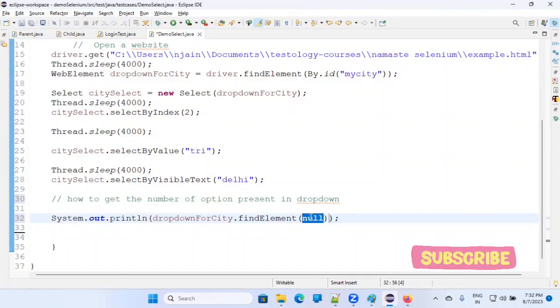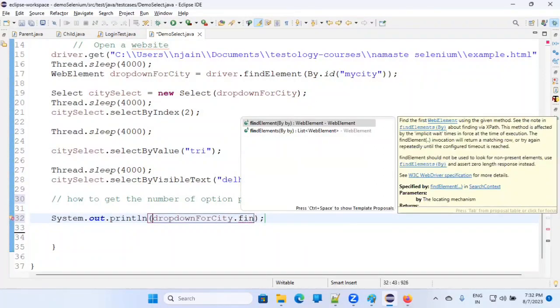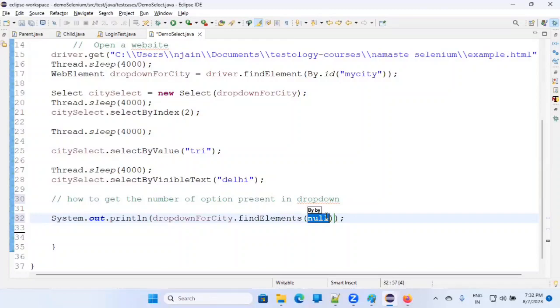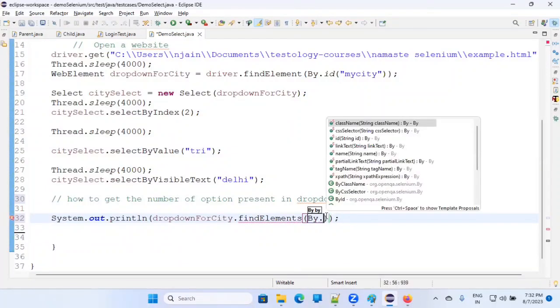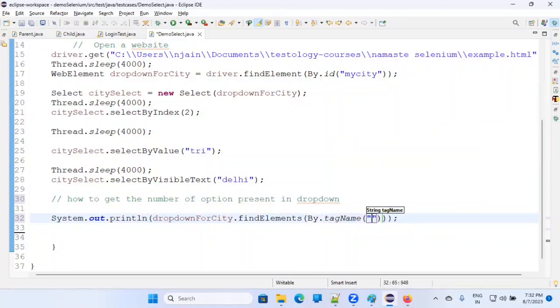Here I'll say find the element. Now you can use different ways. Here basically there are multiple elements, so you should say dot find elements. Now you can say by dot tag name. And what is that tag name? Tag name is option.